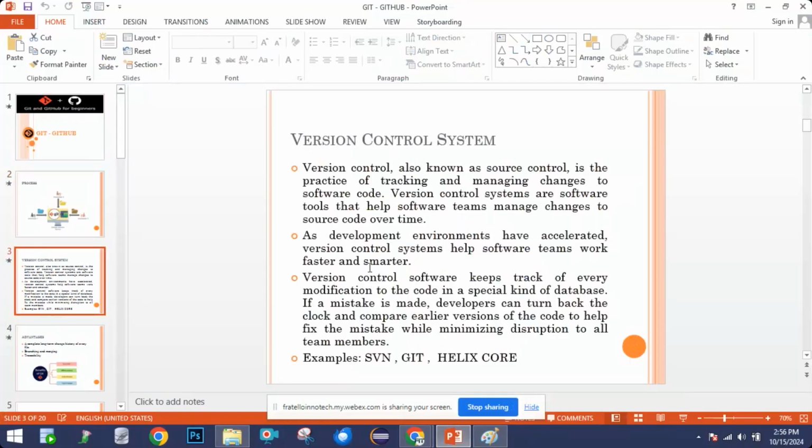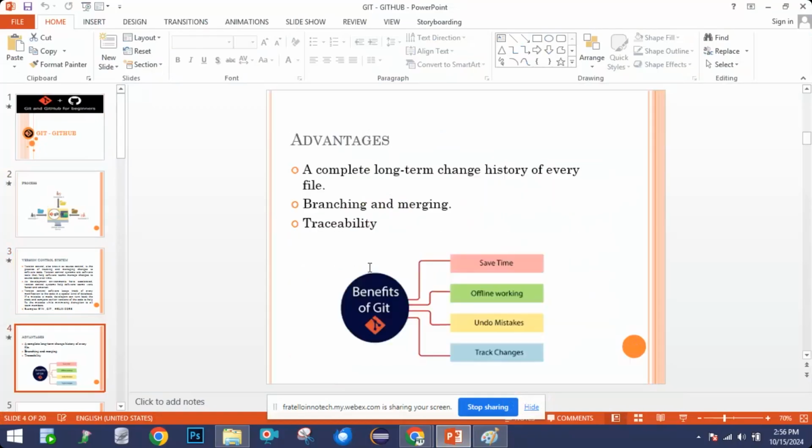And that is what I just explained. What do you mean by version control system, and what is the help of the version control system, I just explained. So that is what I have figured out here. I will share this PPT, you can go through that. Okay, and what is the main advantage? That is what I mentioned. It will save time.